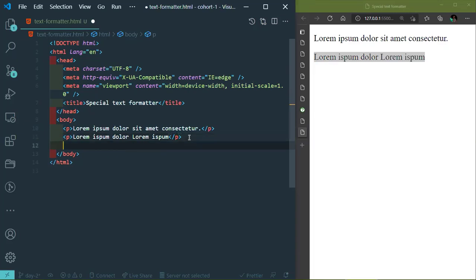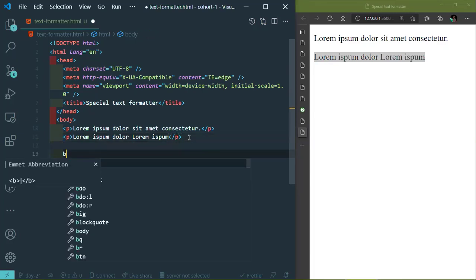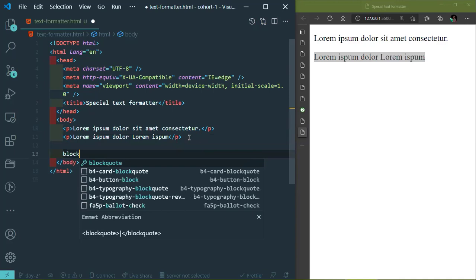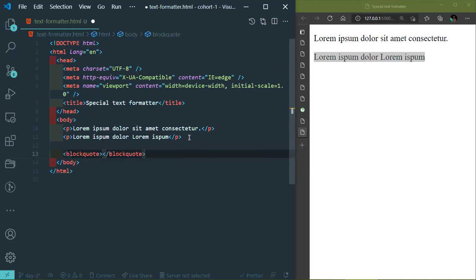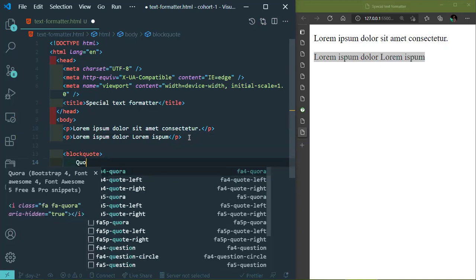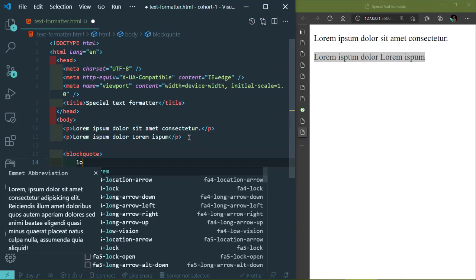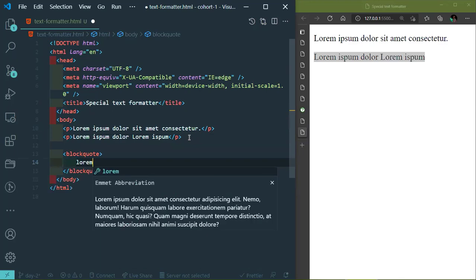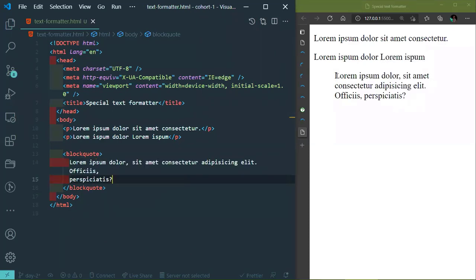Then another thing is block quotes. The block quote is just where, maybe, there's a quotation on your site, something you want to put as a quotation. So you just put it in the block quote. As you can see, the format pushes it inside.